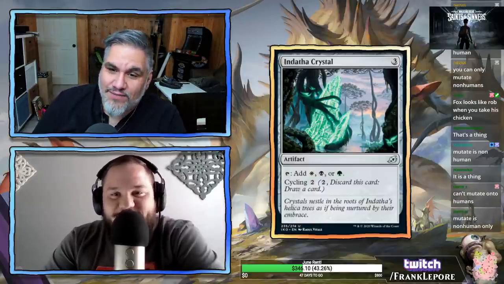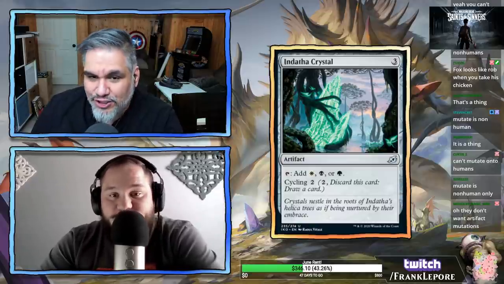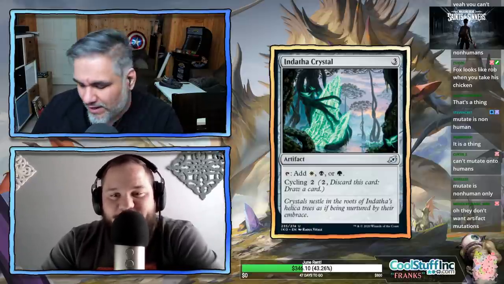Okay, so there's going to be a cycle of these. We're going to go through them quick. Indatha Crystal, 3 mana. Add Abzan mana, cycling 2. What do you think about these? Not playable? They're not playable, no.